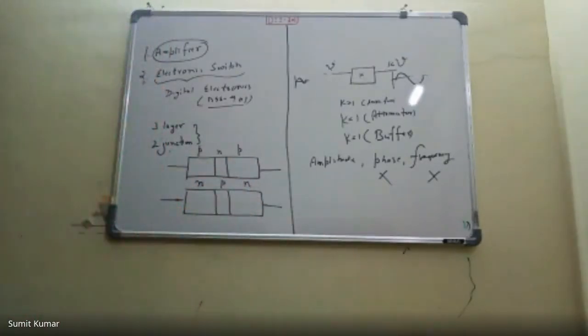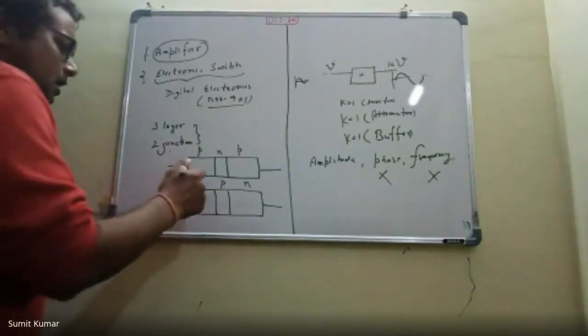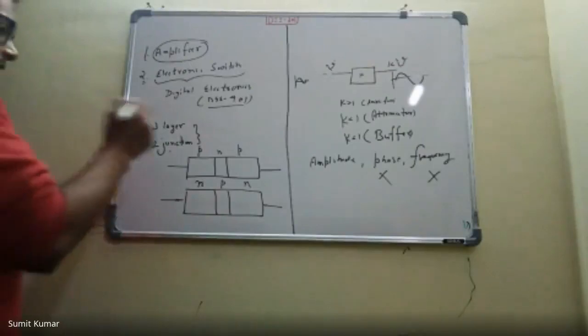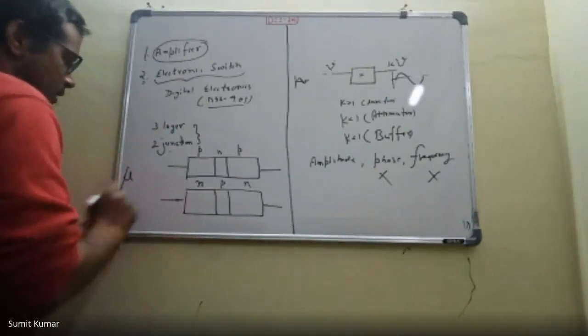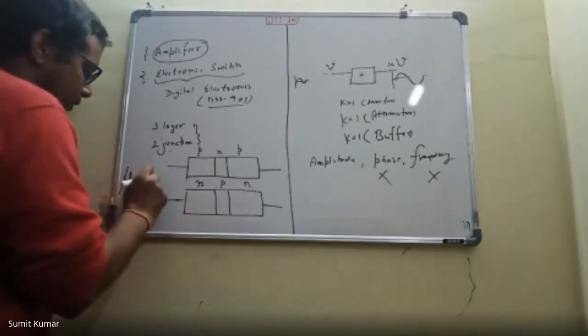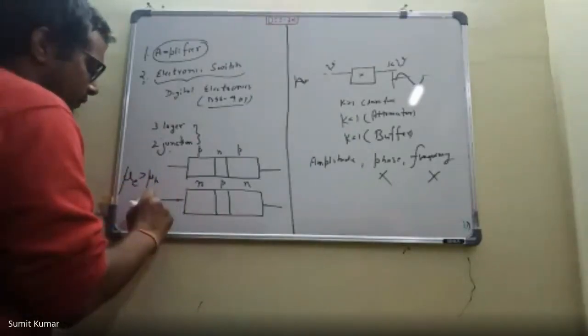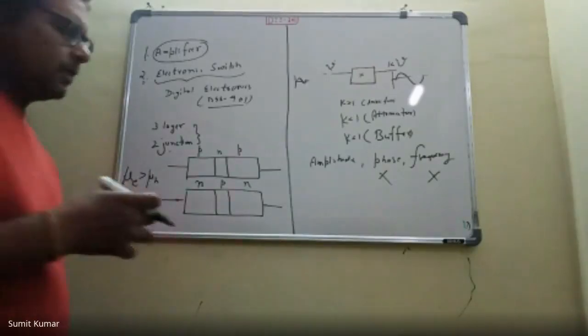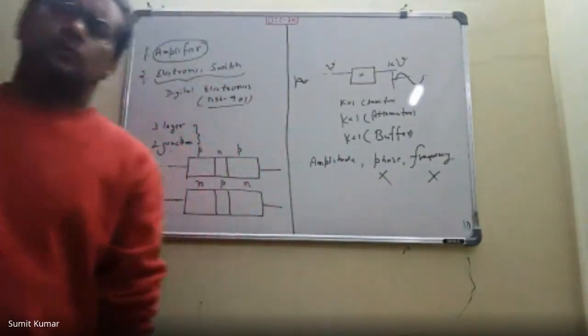So there are two kinds of transistor, because this is a three layer two junction device: PNP and NPN. And again we discussed that for general purposes both transistors work equally well. But as we know, and which we discussed in semiconductor physics, the mobility of the electron is higher than the mobility of the hole. That's why we prefer this one. Okay. We will discuss the current flowing mechanism with the help of NPN, and the current flowing mechanism for the PNP is quite similar.